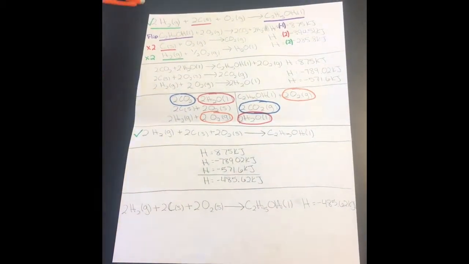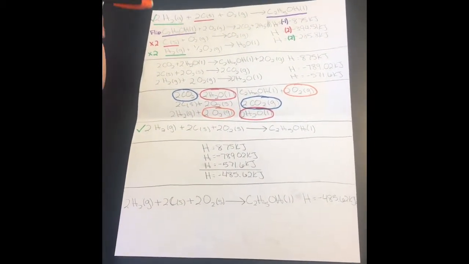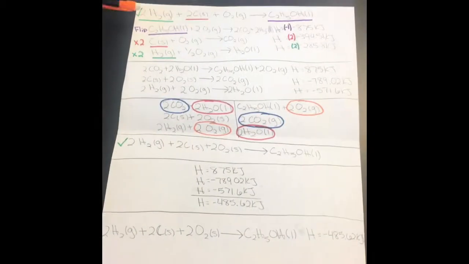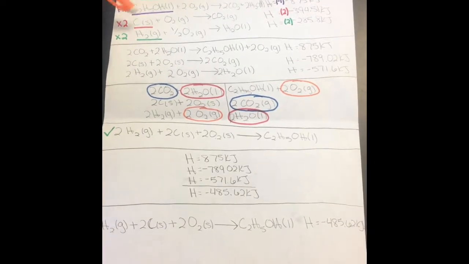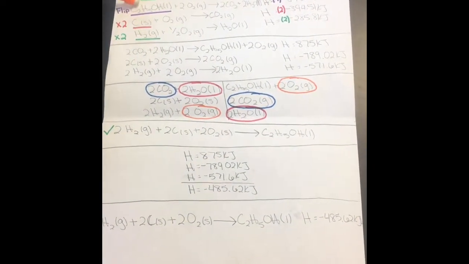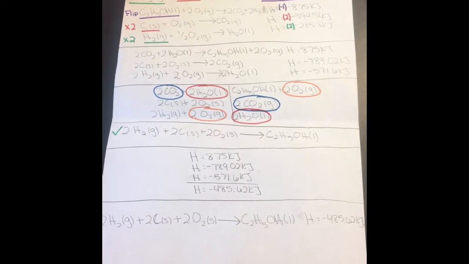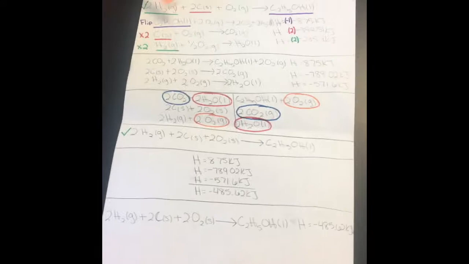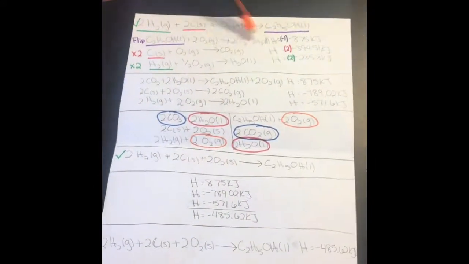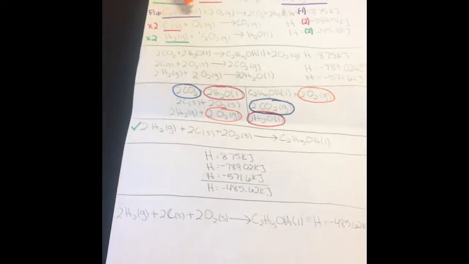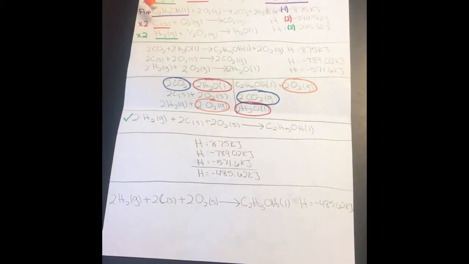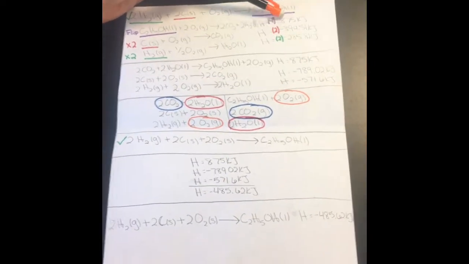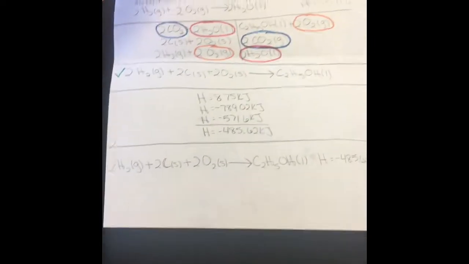So you're trying to find the change in heat for this initial equation. What you first have to do is flip this first equation. In this equation, the C2H5OH is a reactant, and in the initial equation, the C2H5OH is a product. So in order to get these together, you have to flip this equation so that the C2H5OH becomes a product as well. Whenever you flip it, you have to multiply the change of heat, which was negative 875, by negative 1. So that'll change it to a positive.